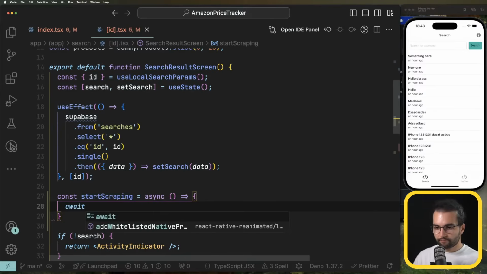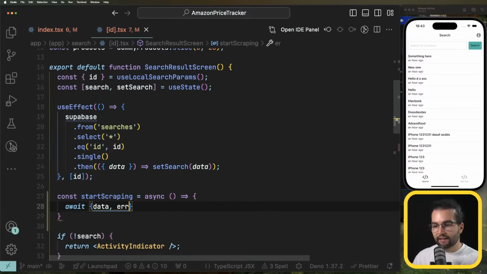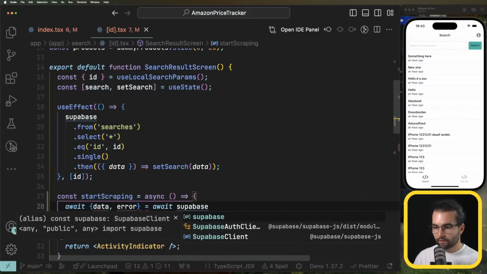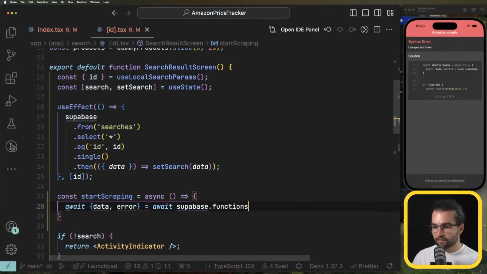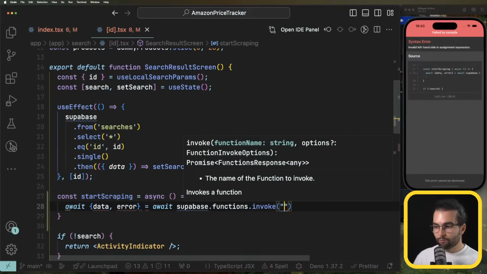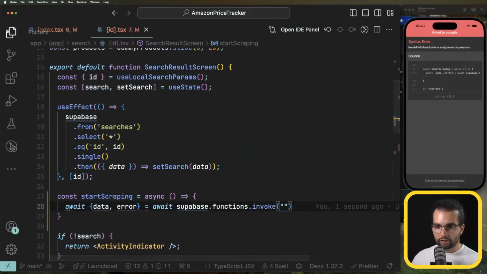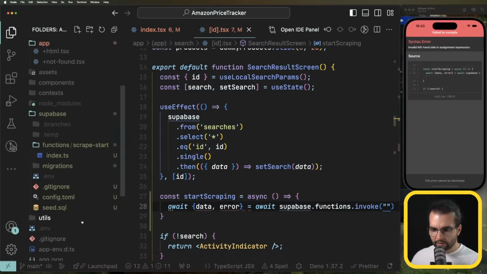Await. Again, data and error is always what Supabase gives us back. So await supabase.functions.invoke, and here we provide the name of a function, which is called, how did we call it? Scrape start.